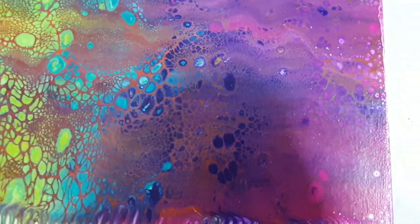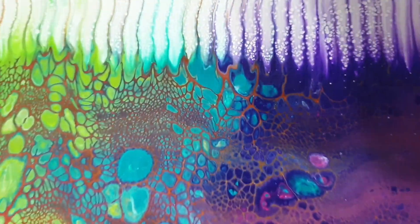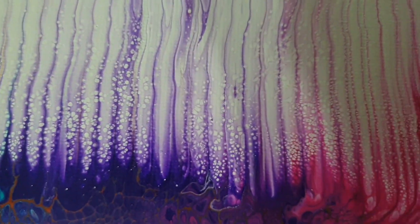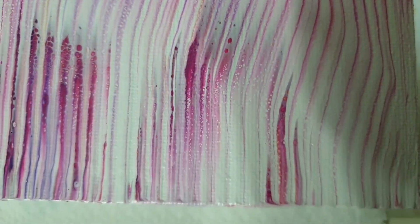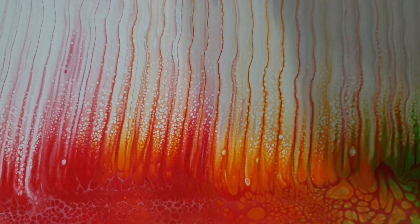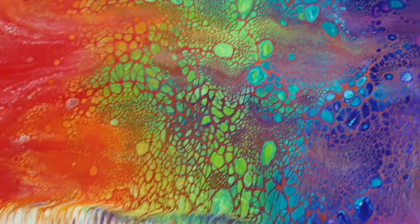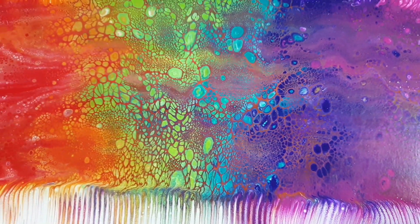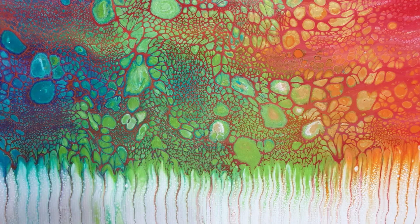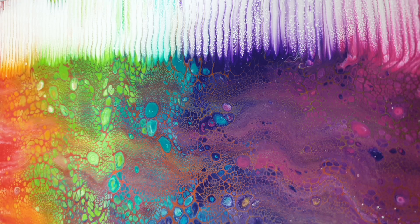This is now the dry result. My lighting isn't brilliant here and I'm casting a shadow — sorry about that. But I'm quite impressed with it. I noticed that the hair serum, which is a brand I've not used before, creates a lot of smaller cells and different types of cells where they're kind of intermingled, compared to the silicone oil I'm used to using. I hope you can see the tiny little bubbles across where the chain swipe was done — there's some really pretty tiny bubbles within the paint and the lines. That's a really interesting effect I've not seen before, and here are some close-ups of the lacing — some really pretty red lacing and lots of different colours within the pour itself.